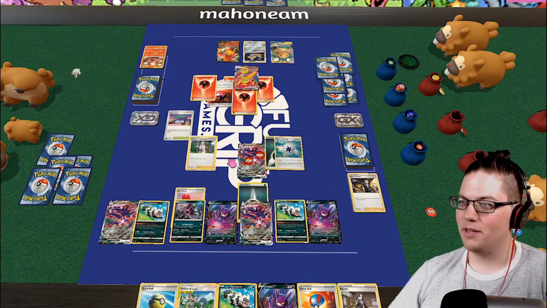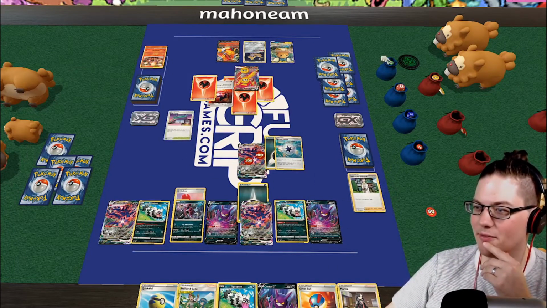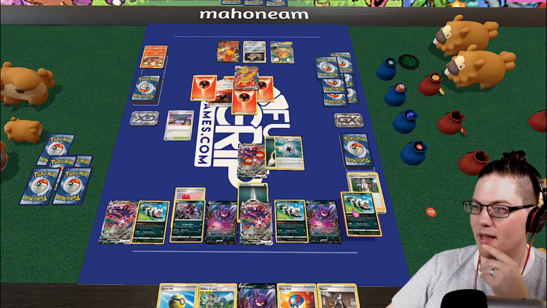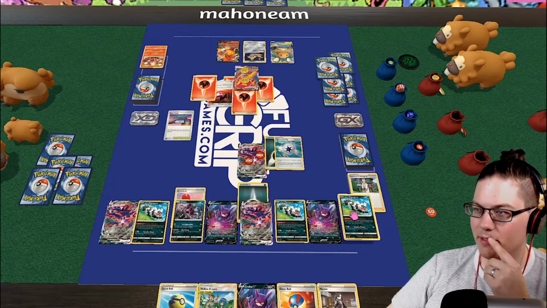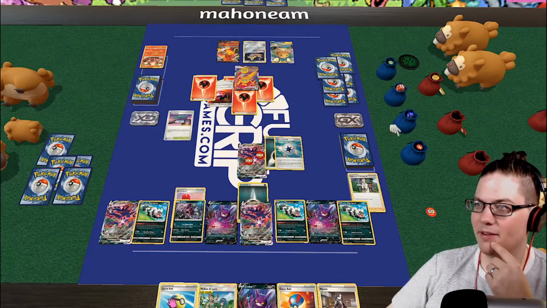All right, so we'll go here. At this point, I could try to dig for something else. Like, I could go Zigzagoon here. That would put me at 8 bench, so I wouldn't get one for Crobat. But I could do that. So I'll go Zigzagoon. I'll ping your active again. I mean, I don't think it matters.